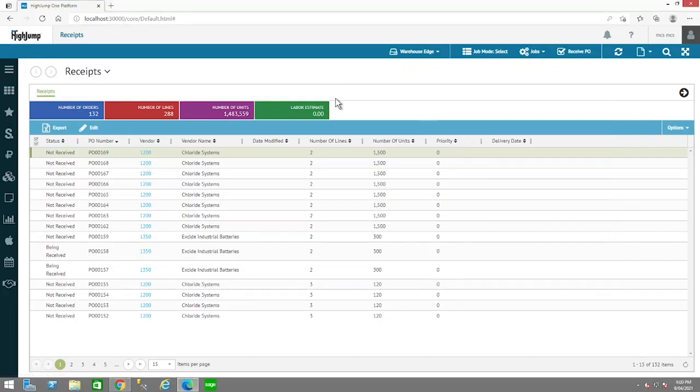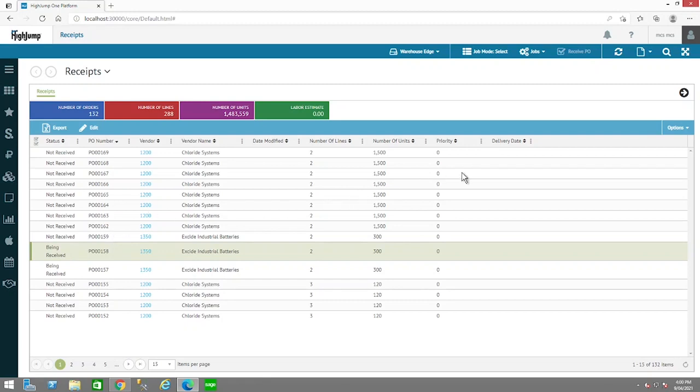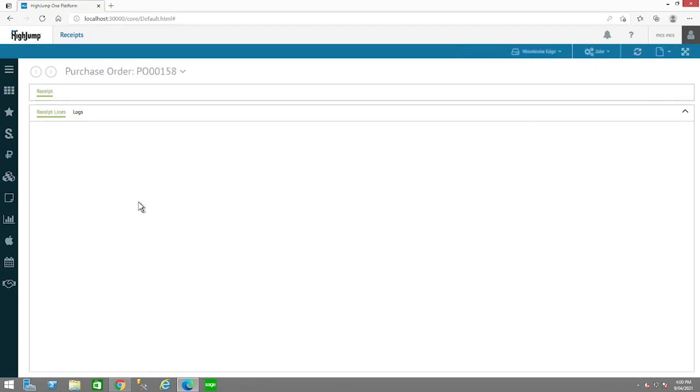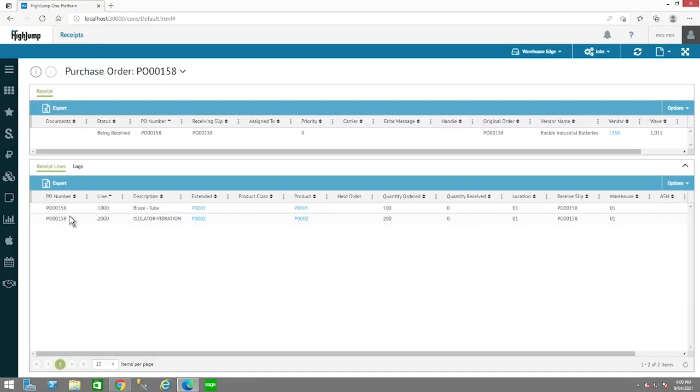Receiving Work Center is the most important tool to view and manage outstanding receipts. It shows all inbound orders downloaded from ERP. It also shows their respective status here. This work center helps us to investigate different purchase orders and receipts. Selecting and drilling down to view the purchase order details. Here we can further select an individual line and drill down into it to see the details of an individual line.